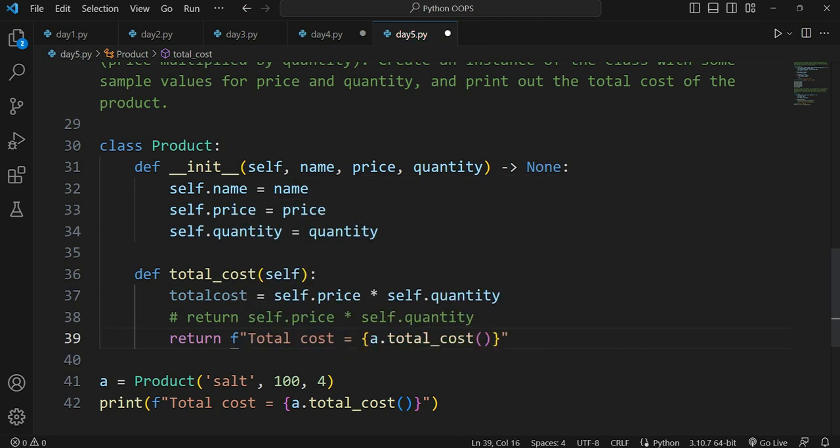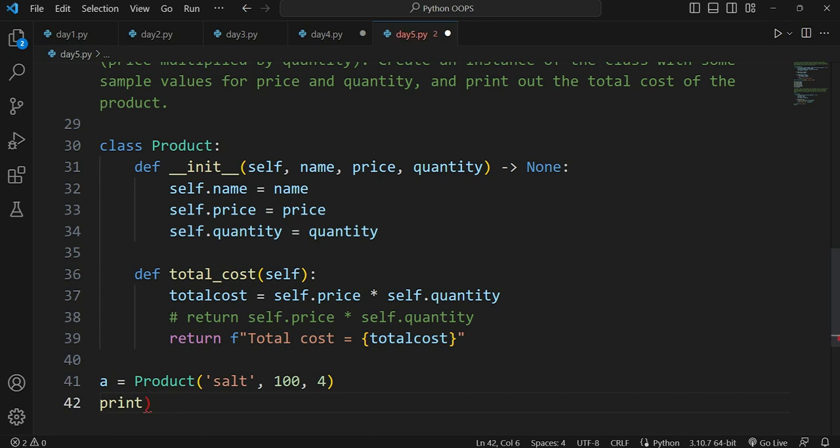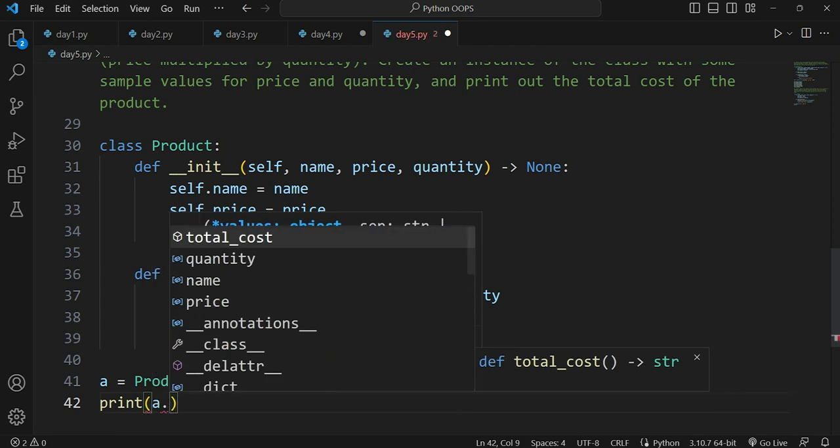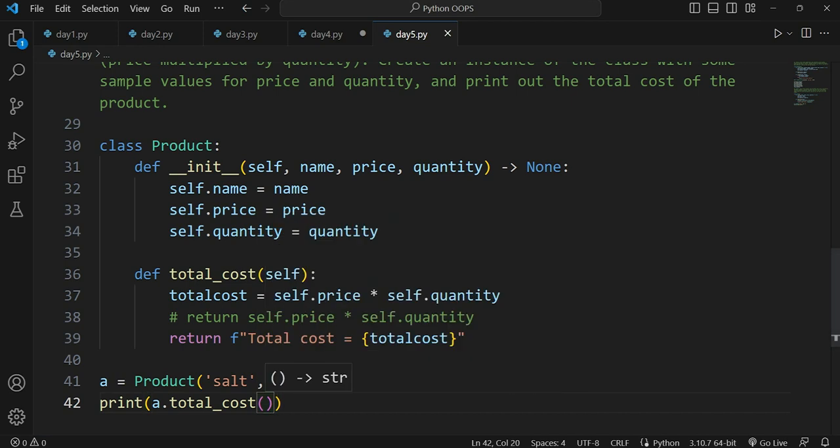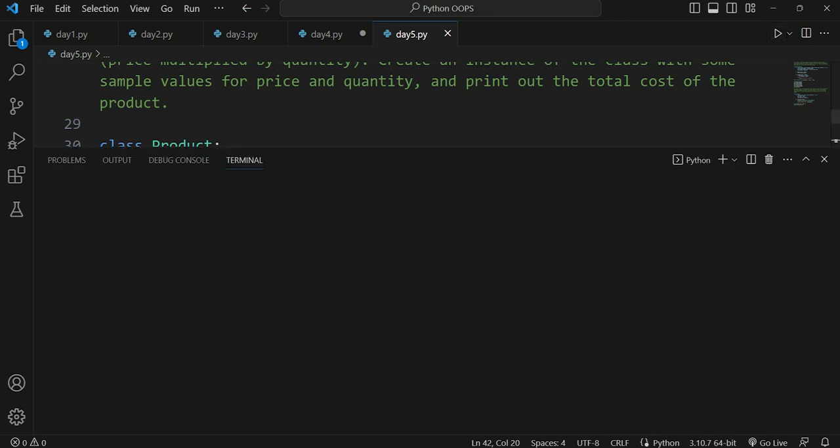I will say that total cost is equal to, instead of self.a.total_cost, I can remove this from here and simply return a.total_cost, and it will again show me the same value.